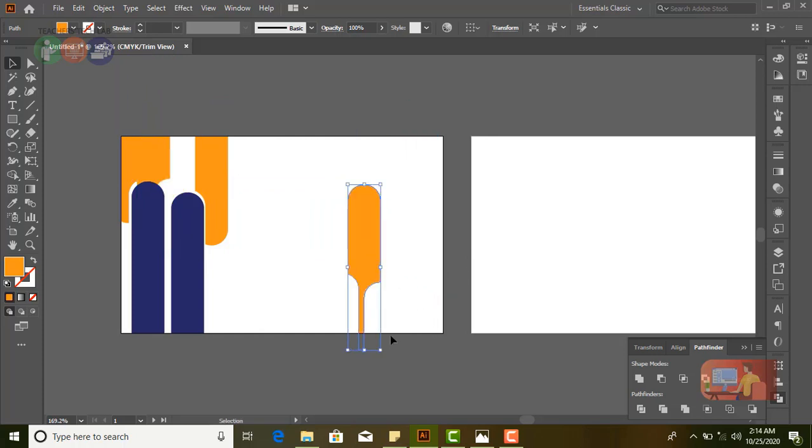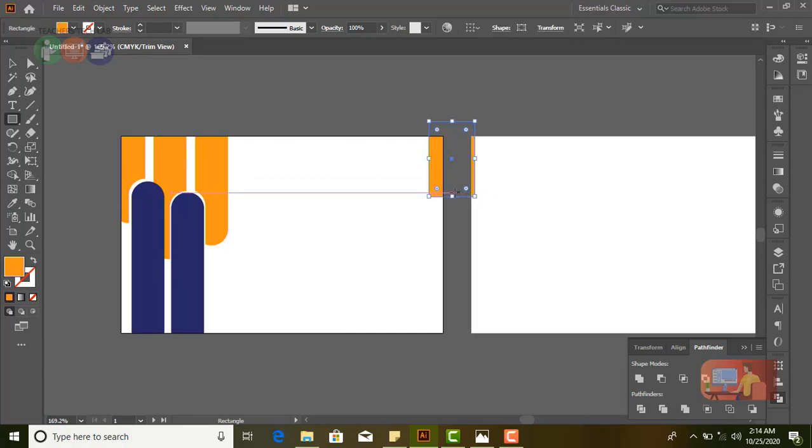Now you realize that I think I've done it wrong. Let's just draw another one. So I can just draw this, a normal rectangle, then I curve the edges and I drag it to the corner this way. I can also push it a little this way, so I have it this way.